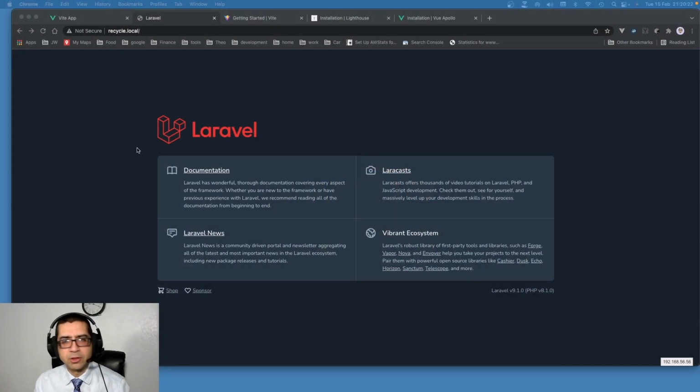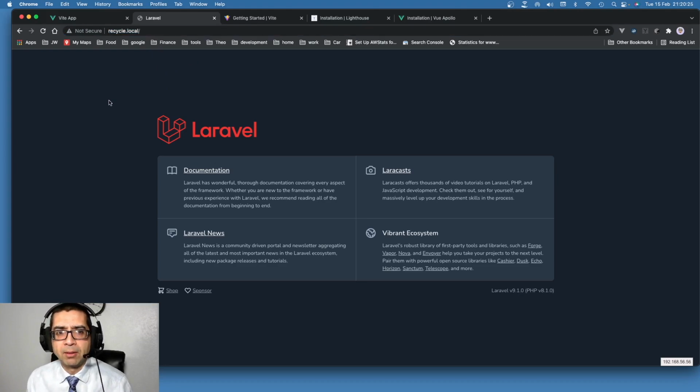So let me flick over to my code. This is the URL we're using, recycle.local. Now if you're using Homestead, you have to set this up in your homestead.yaml file, map the folder to the virtual folder, map the URL, and then in your etc hosts file, regardless of what environment you use, and if you're going to use your own suffix .local or whatever, you need to just make sure you put that in the etc hosts file so that it knows to look up whatever the IP address you've been given by Homestead, or 127.0.0.1 if you're using Valet, or whatever other environment asks you for. You could be using MAMP, WAMP, XAMPP, WSL, any of those things.